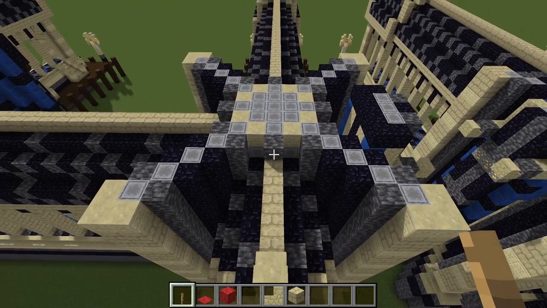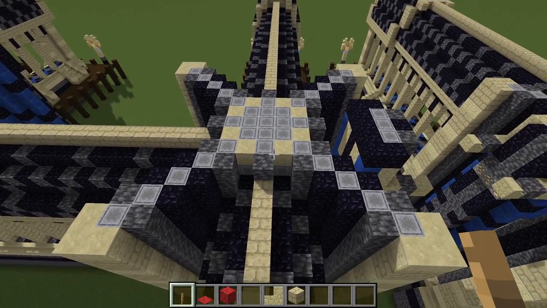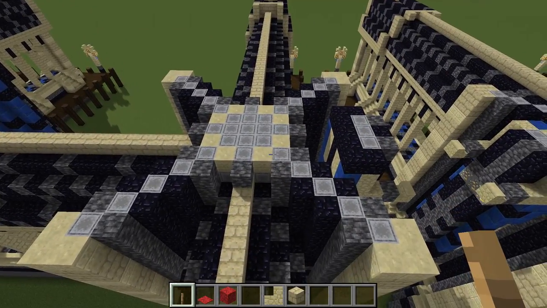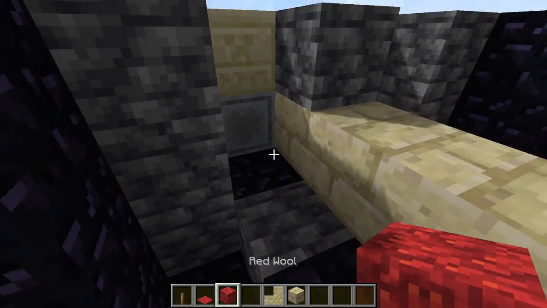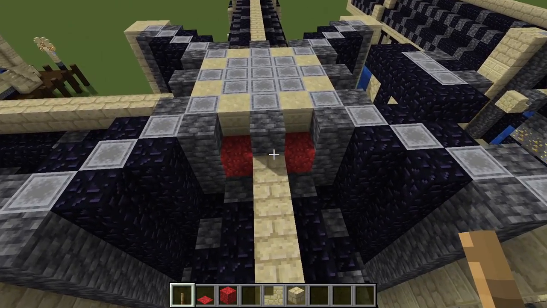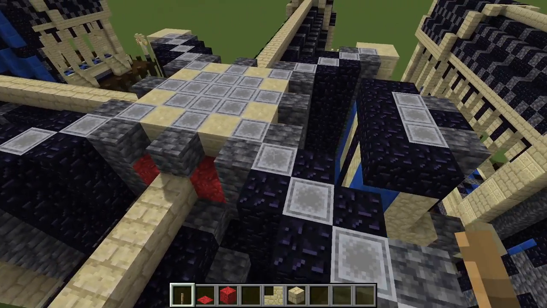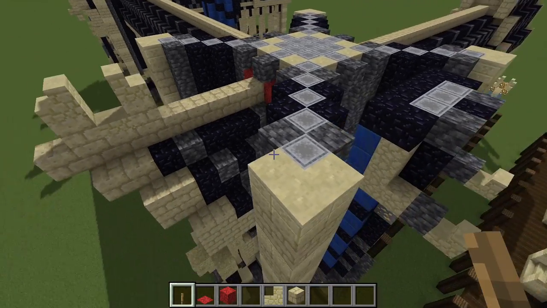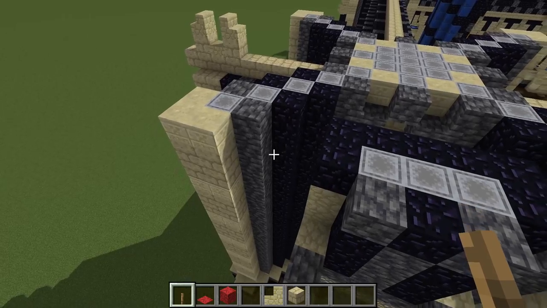And from this point onwards, we'll be focusing only on the two towers here, and of course the statues as well. For those, this cobbled deepslate right there where that red wool is should match this over here. That is what should have happened, ideally. But you can fix it. You will have a more correct model than I do.